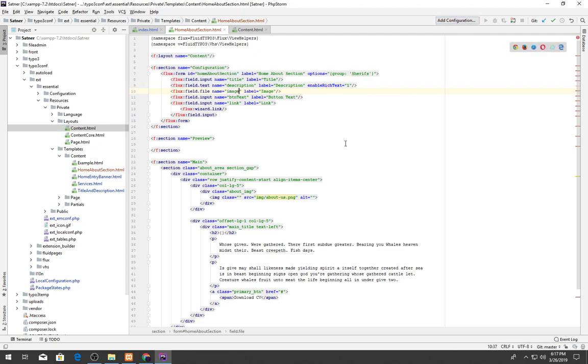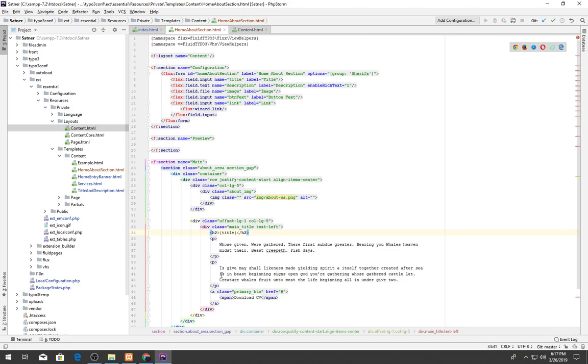Let's start one by one. Now we want to render this title we put in the backend to the front end. We do that by using the Fluid templating engine, which is used by default, something like Blade is for Laravel, for some of you who might know.